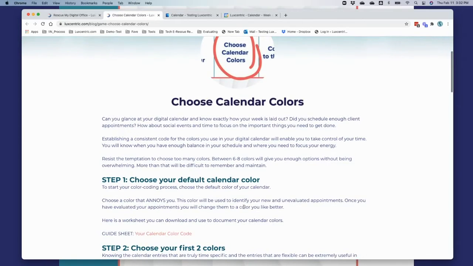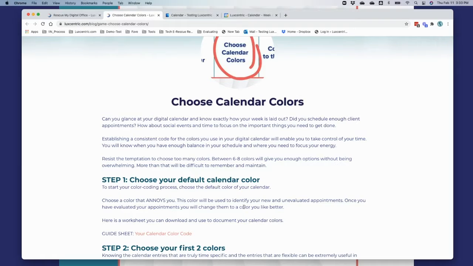Now, there's a variety of ways that you're going to want to work with your calendar. One of the biggest things that I recommend first, of course, is that you choose a day of the week to make sure you go over your calendar so that you know what you've got going on and whether or not you have enough white space and enough appointment spaces. But we are going to talk about the very specific and fun feature of the calendars in the Office 365 environment, the Microsoft 365 calendar, and the Google Calendar. And these techniques work with both the free versions and the paid versions of those products.